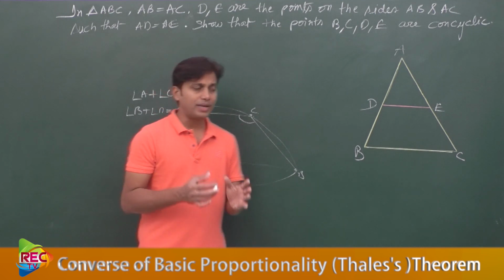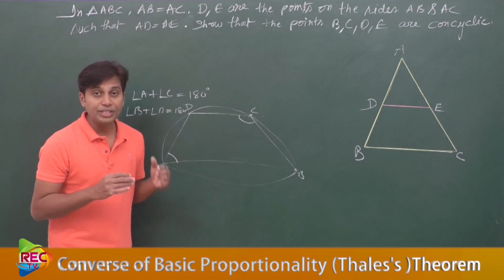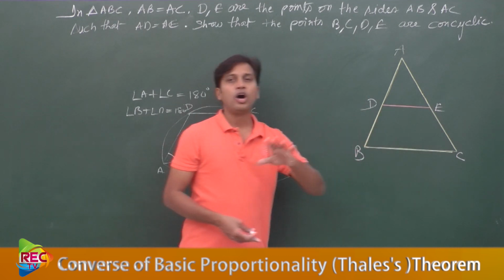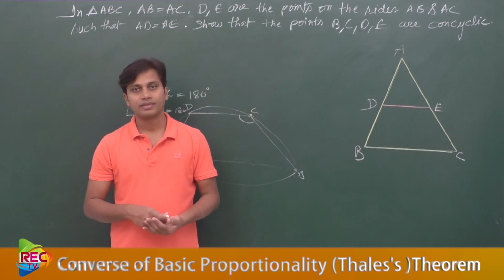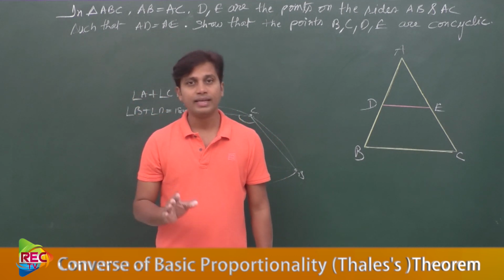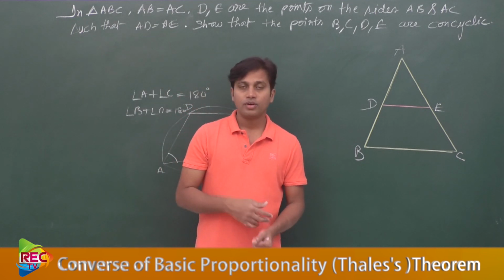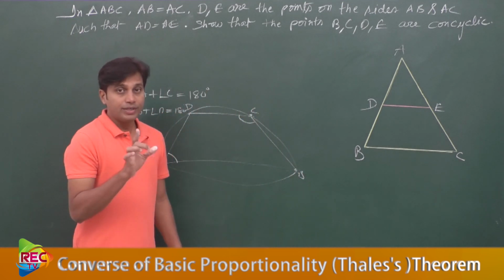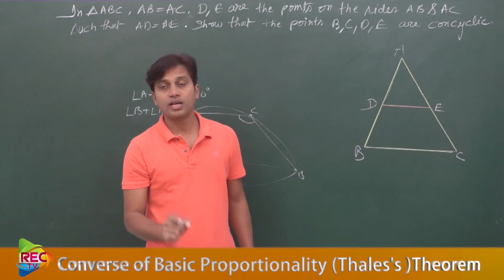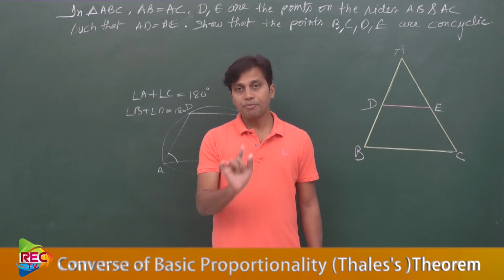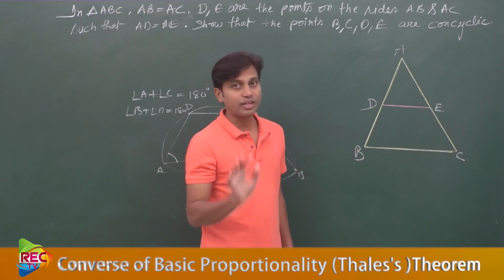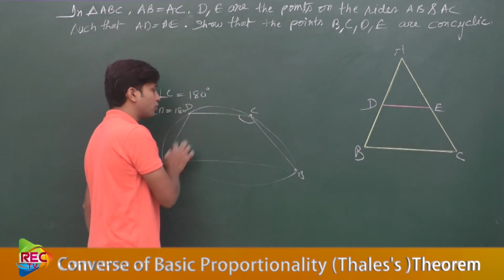Understood? So I think you might have known what we need to prove in this problem: to show that B, C, E, D, all the points are concyclic. Once again I am repeating because this might be a bit confusing for those who are not aware of the geometry topic. Here we need to show that B, C, E, D, all the points are concyclic. When can it be possible? When you show that B, C, E, D is a cyclic quadrilateral. That means all the vertices should be on a circle.